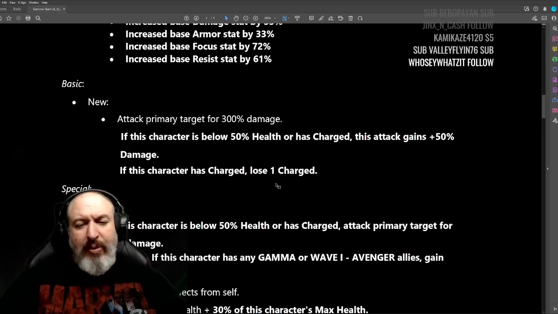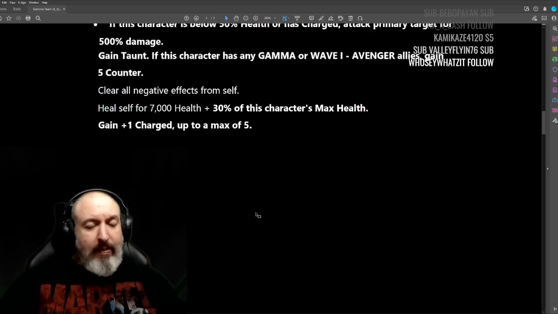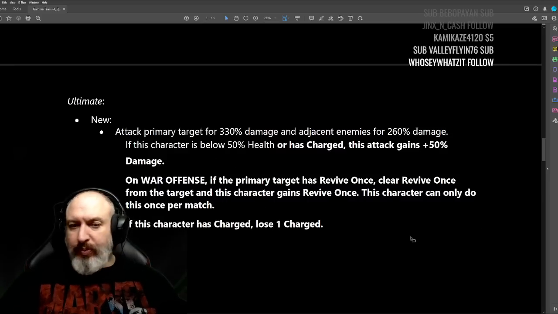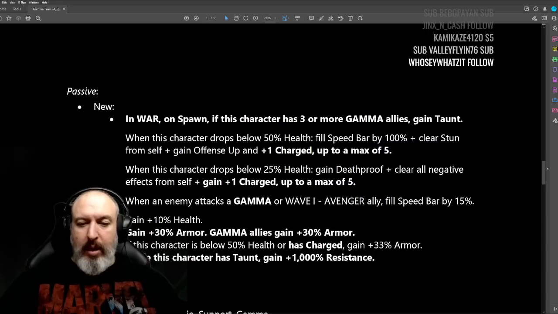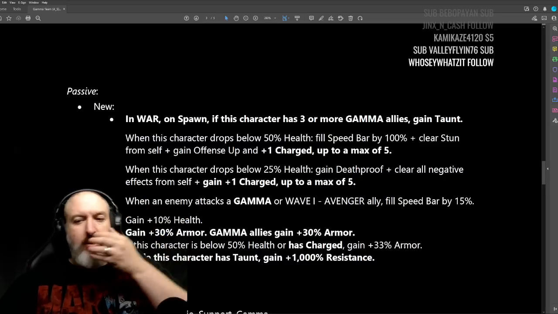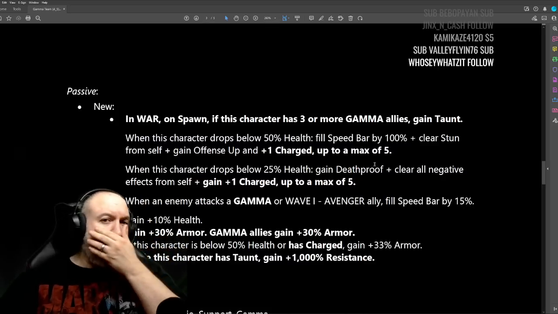Now the big thing about this is with the Hulk rework, you're going to be able to take on characters that have the revive once mechanic, only in war offense. So that's something you're going to want to remember. Other than that, this character has a lot of potential to do damage. And more importantly, with the passive here, the bonus resistance he's going to have as a taunting character is going to be substantial. So there's definitely some potential for the speed up when he's working with either Wave 1 or with Gamma, however you're going to use him.